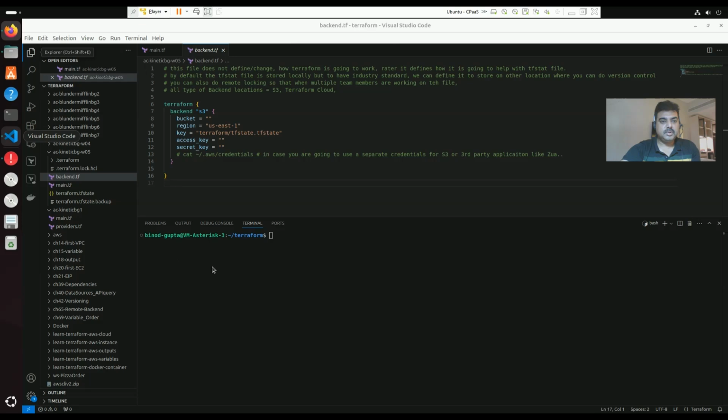We go back to our code, and we have chosen the same region. We just have to copy and paste the bucket name, and once this is done, I save the file and then I do deploy. It will initialize the backend.